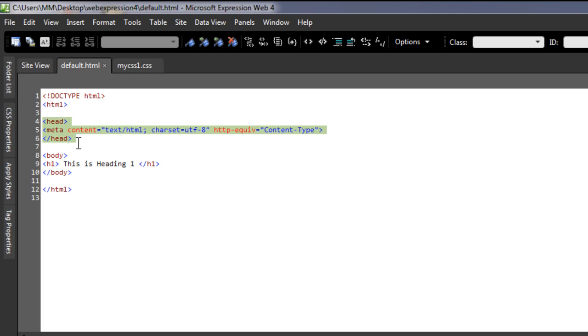The internal styles actually appear after the external style sheet in the head of the document, and that is why the internal style sheets always take precedence over the external style sheets. Anyways, so in a nutshell, what I'm trying to say out here is there are different levels of CSS, and one CSS file may override the other. Right, let me get back to my css1.css.